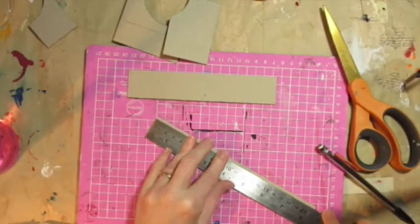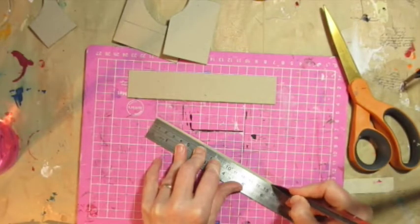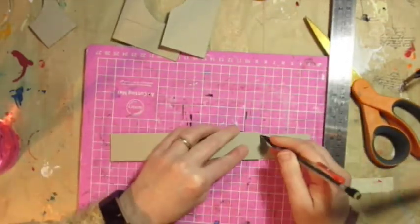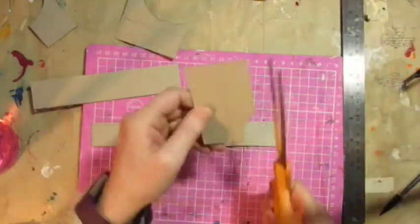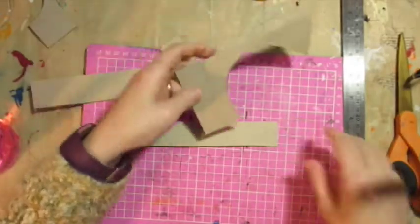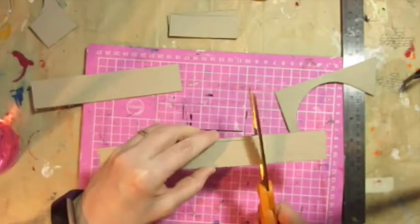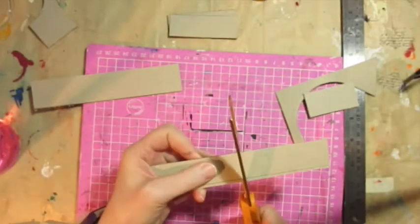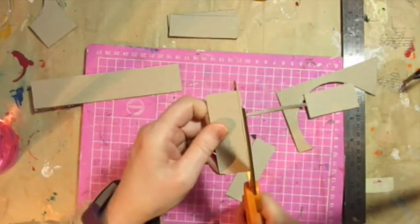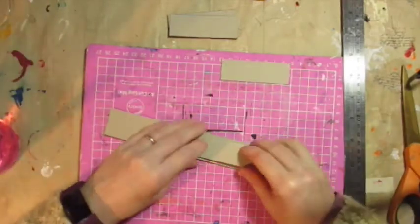So what I'm doing here is cutting some cardboard into strips. And if you're a fan, the reason will become obvious very shortly. It's just like an inch wide and 3 inches long for each strip. I'll be cutting those out, gluing them together, and then painting them black. So when I do that, I'll just put on some music for you.